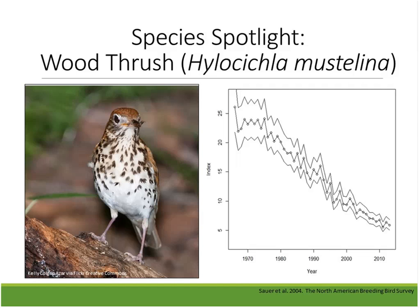In their northern forest range, though, and in New York State, this includes the Adirondacks and the Tug Hill regions, where the landscape is at least 90% forested, wood thrushes require about a 69-acre forest patch to successfully breed. So that forest patch size reduces when you have a more forested landscape. Habitat loss and fragmentation is a pressing issue on their wintering grounds as well. And there's a lot of active research being conducted on their wintering grounds to identify additional issues and threats to wood thrushes.